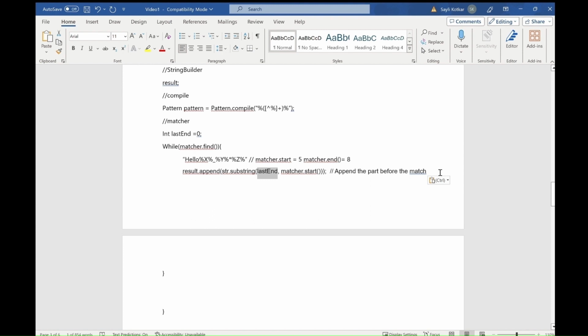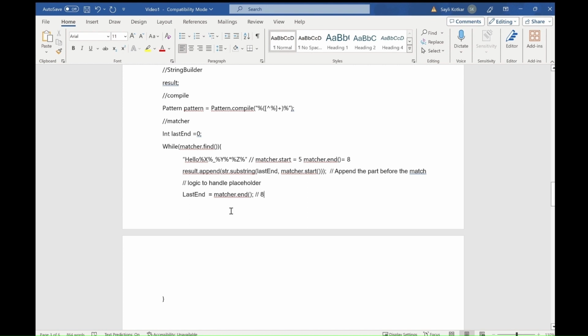Now here there will be some logic to process the placeholder which we have found. I will come back to it later. So now we need to update lastEnd here using matcher.end, which is 8 here.